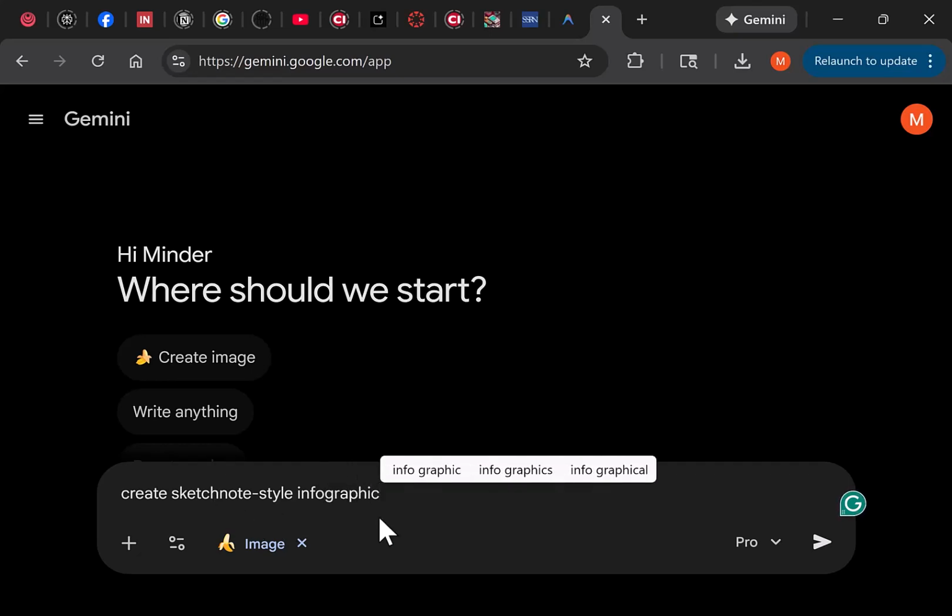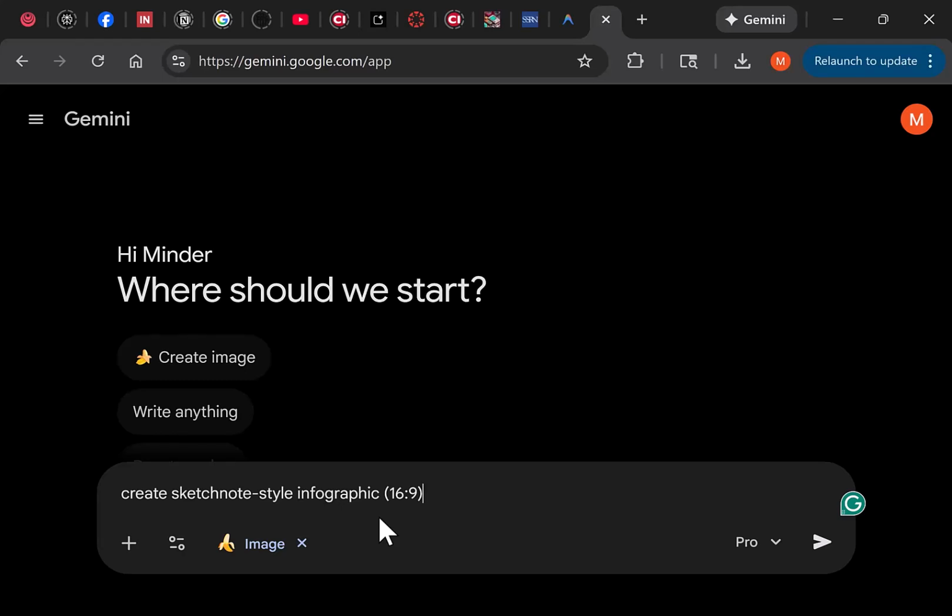You may want to write it down. You don't have to like it, but I like it. It's called sketch note style infographic. You can just say infographic in general, and they would take whatever the default.